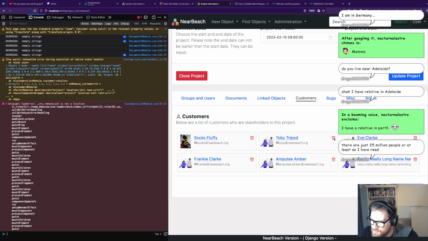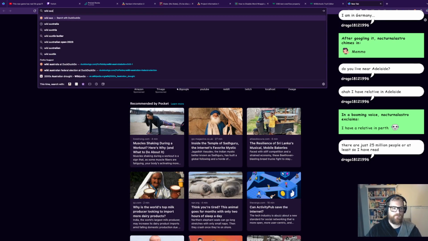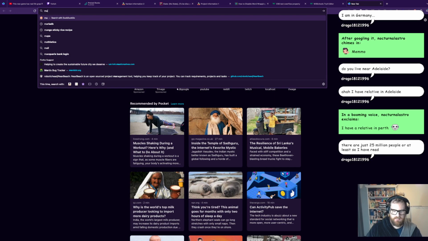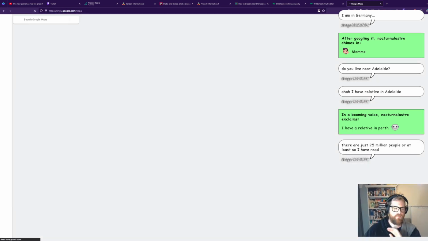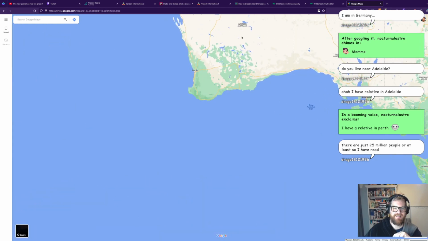So yeah, there are just 25 million people at least, also I've read, in Australia. I thought we had... Oh wait, I might not be... I have a relative in Perth here. People don't realise Perth is actually one of the furthest cities away from any other city. There's Perth, and there's nothing around.